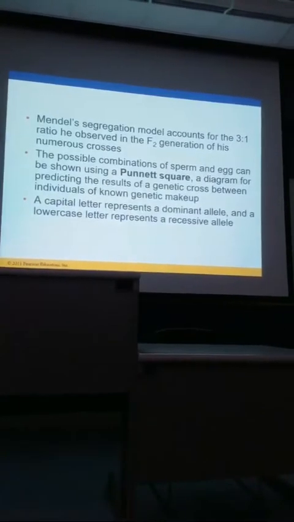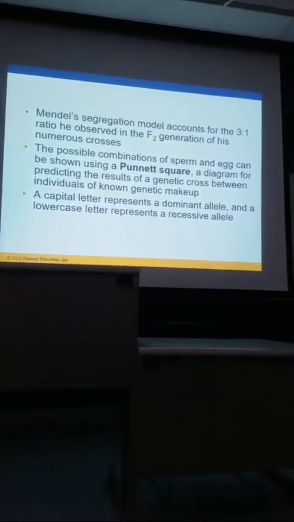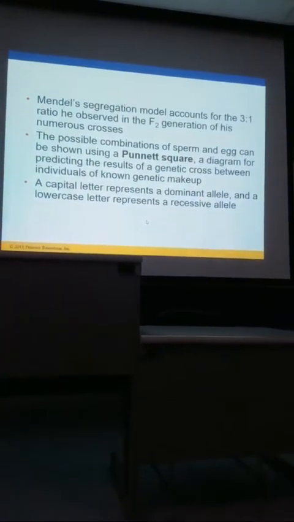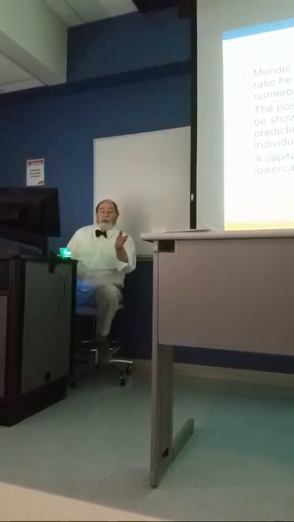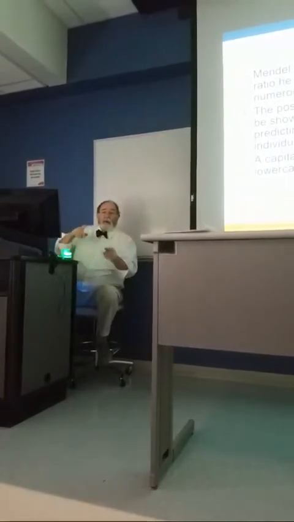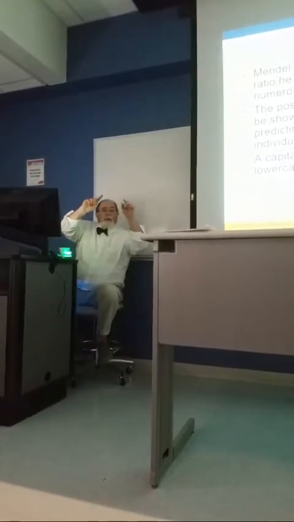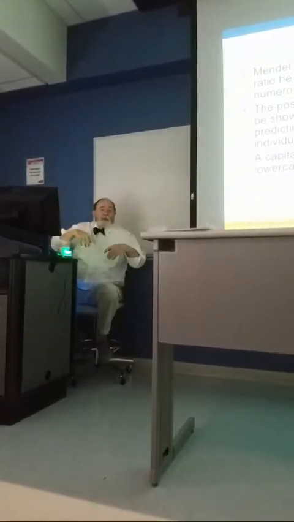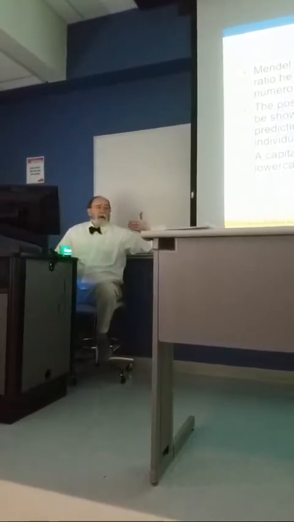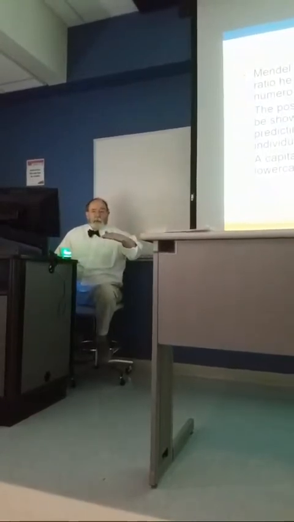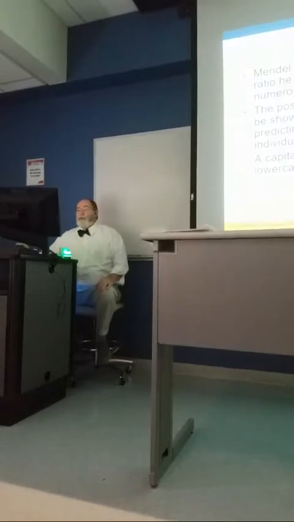Notice it says a capital letter represents a dominant allele, lowercase letter represents recessive. When you start getting into genetics, you'll find most of the time the gene will be given a letter like I. You may have seen that in some cases with the blood typing you've done. You can have 6 or more little subscripts at the top to show particular traits. It gets incredibly complex, and you have to have a legend right there to figure out what's what. We're keeping it simple, but just keep in mind, it gets much more complex.